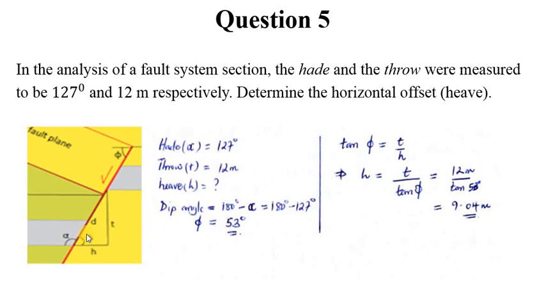If you find this angle as 53 and you have t, then we can get h by trigonometric relation. So tan of this is equal to t over h, so h is actually t over tan φ. When you have this equal to 12 meters over tan 53, that gives us 9.04 meters. This is actually the value of h.